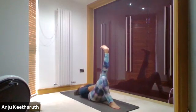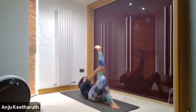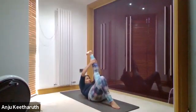On your next breath in, bring the head up if that's okay. Then if the arms go up, if the hands go up in the direction of the foot, do that. So bring the leg towards you or the head in the direction of the knee. You can kiss your knee if you like, if you've got that far. And just staying there.